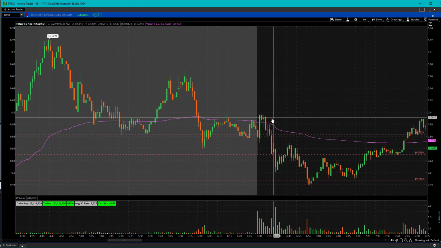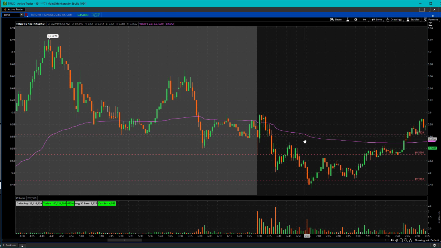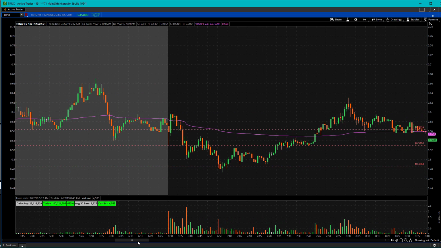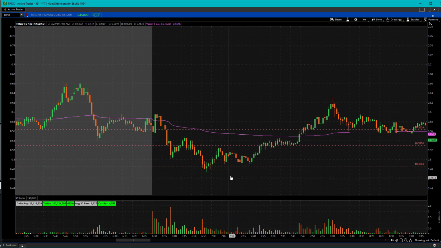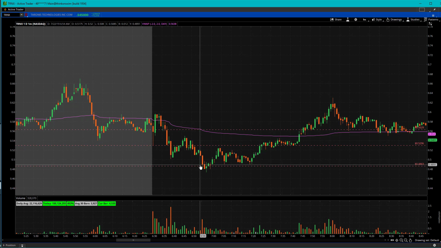over VWAP. So right here, that's what we see here. Opened up pretty strong, but then once it was over VWAP, it could not hold up, and then it broke down below it. And then you can see that overall it was bouncing up and using the main VWAP line as resistance. So the mean reversal pattern that we had here was buying into this reversal.